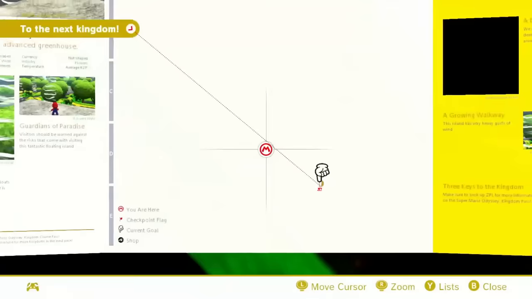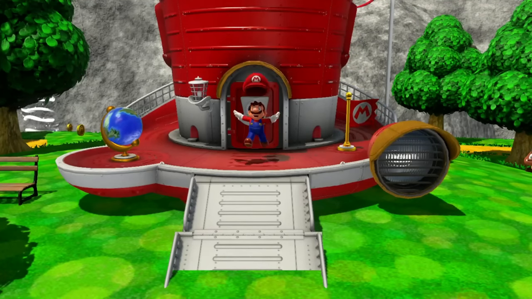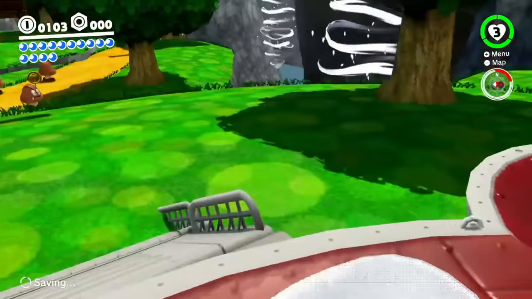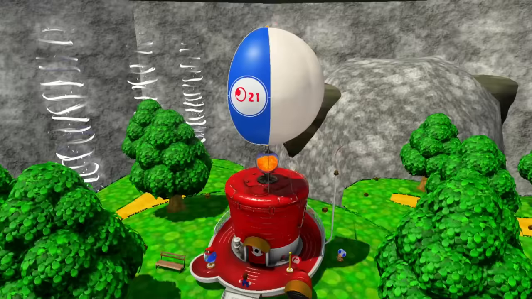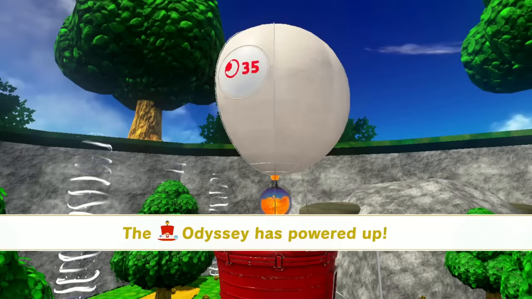Oh no, that's gonna kill me. I'm gonna warp to the Odyssey. I'm gonna warp back and get out of here. Move on to the Cave Kingdom, I believe it is next. Looking forward to that one. Let's put Cappy on the Odyssey and get out of here. The Odyssey has powered up.